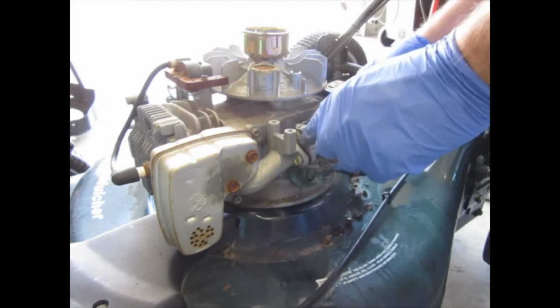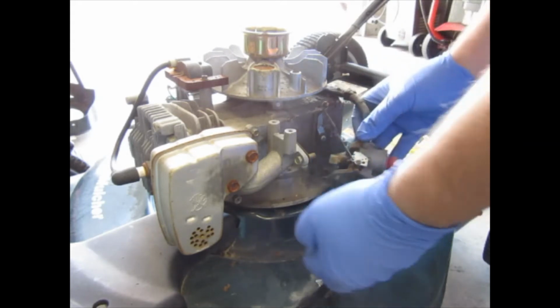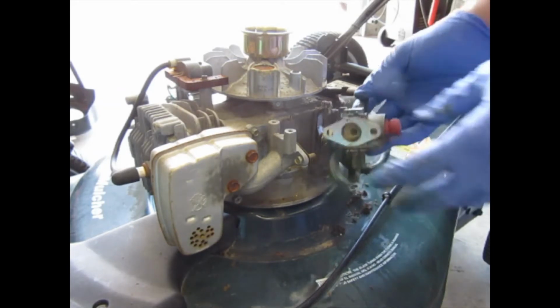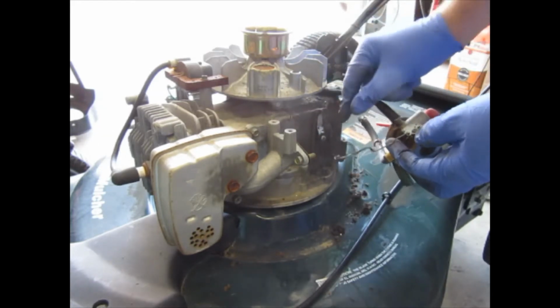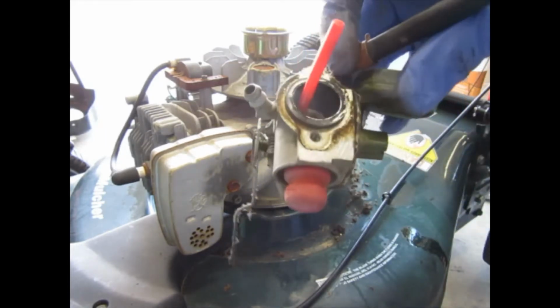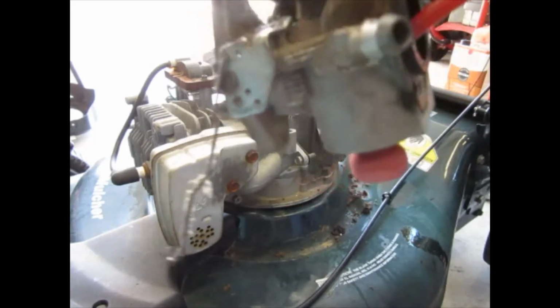try not to tear that gasket because I'm going to have to reuse it. I don't have any kind of a rebuild kit for this thing, so. Alright, linkage is loose from right here. Yeah, look how nasty that is. Alright, so there's our carb, and it does not look good at all.